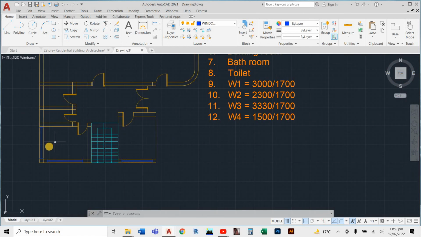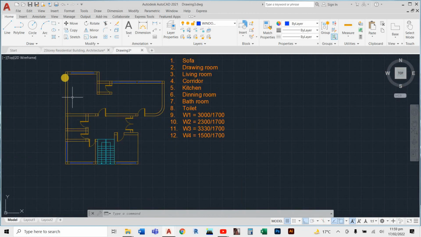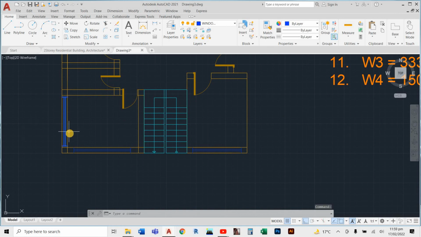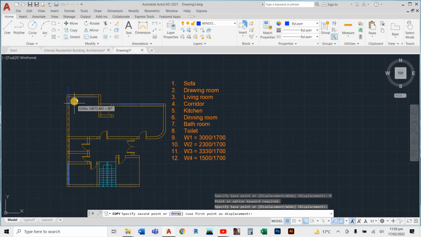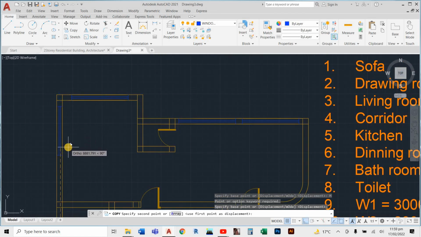Then in here also we can make 2 copies in here and in here. Multiple copy: how can we do it? Copy and enter for multiple copy. All these commands were already discussed in all the episodes. So one we can set in here.